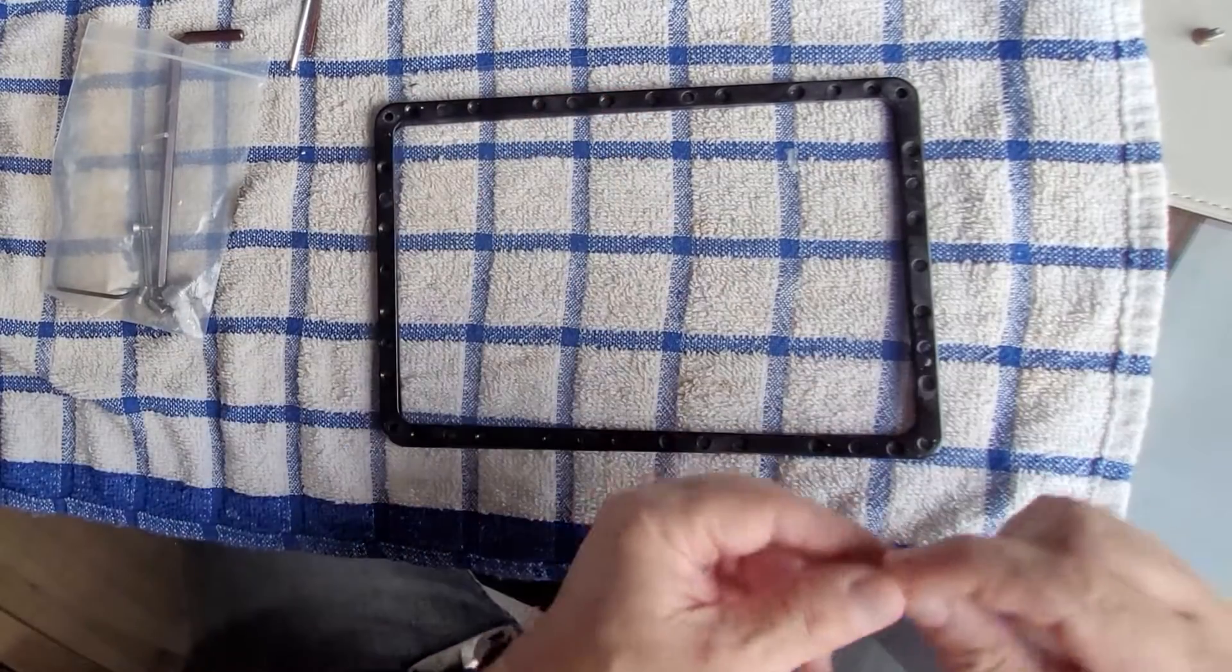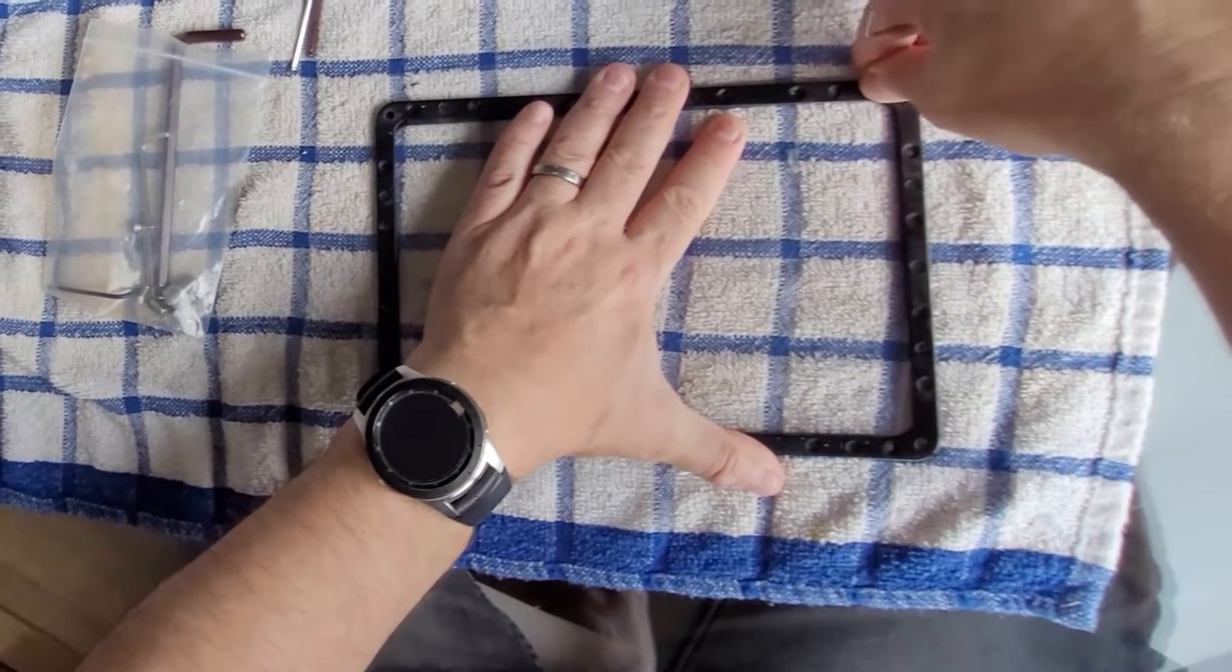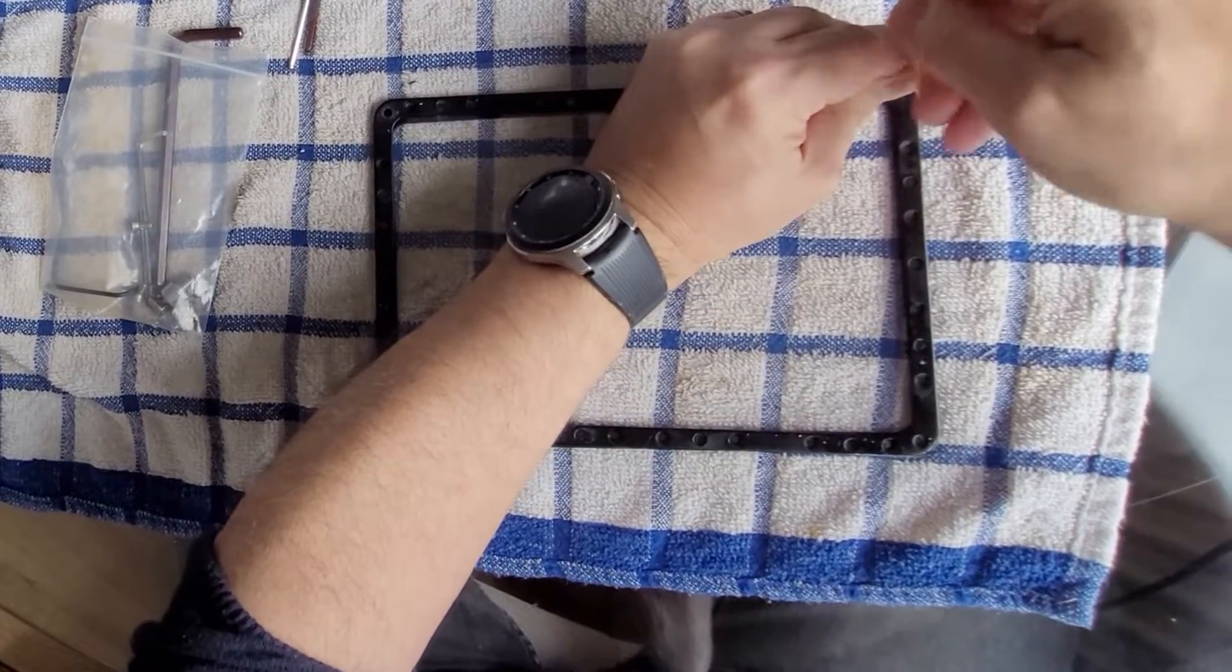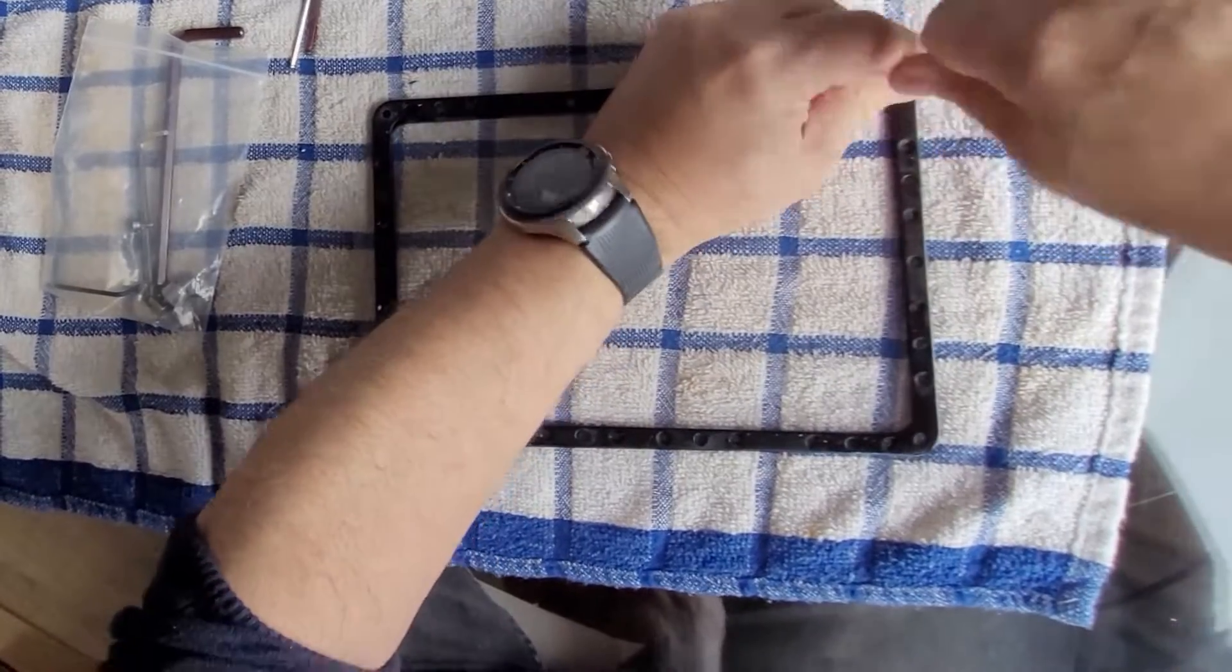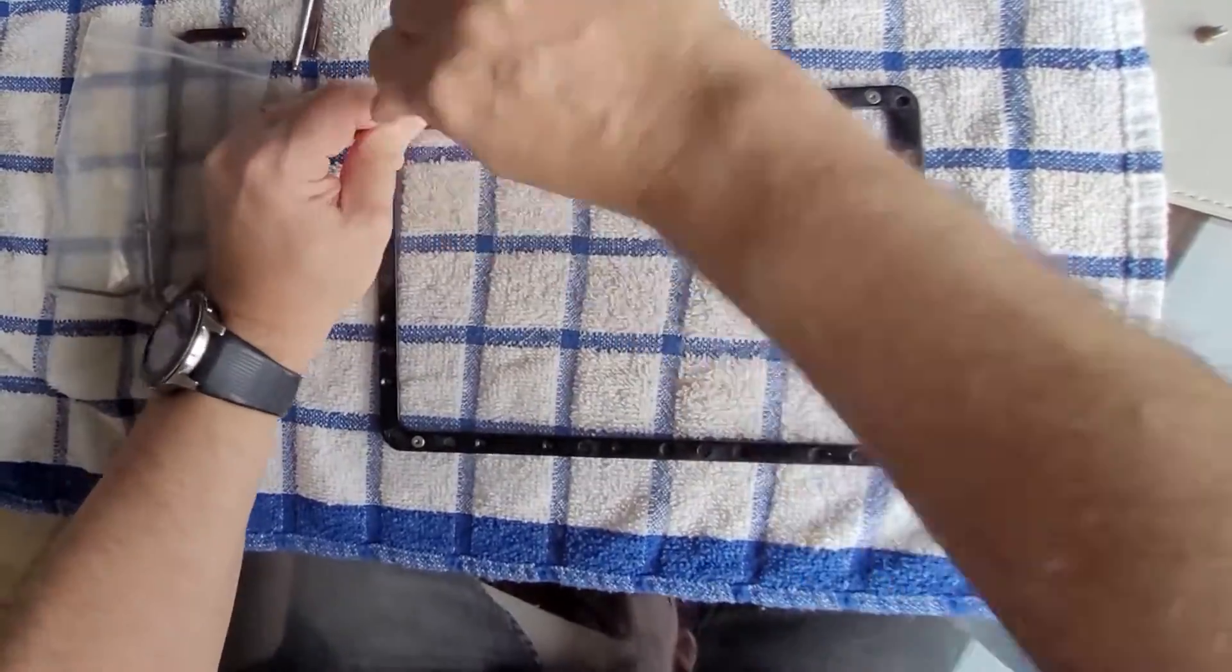With all those screws that you took out, you need to put back in. Now, you've got to remember that you're going to have to pierce the FEP potentially. So put them in. Make sure that the screw is square. Give it a little bit of tension with your Allen key. And give it a twist and put it in.